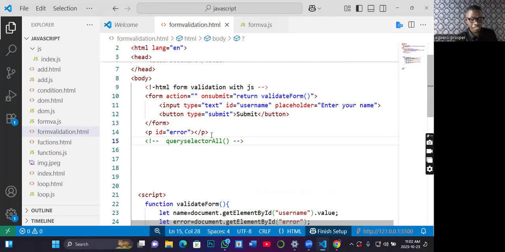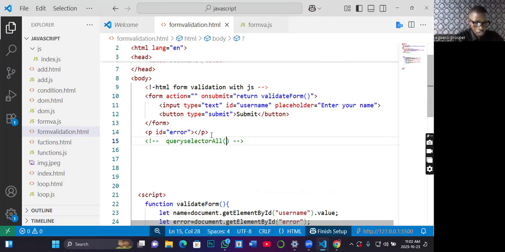Query selector all in JavaScript is a JavaScript method used to select multiple HTML elements. Because query selector could only select one. So whenever you want to capture multiple elements at once, you use query selector all.